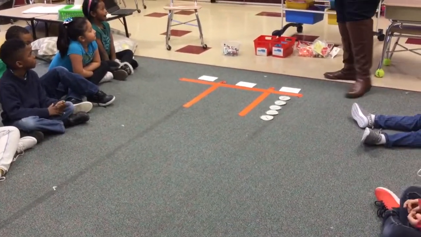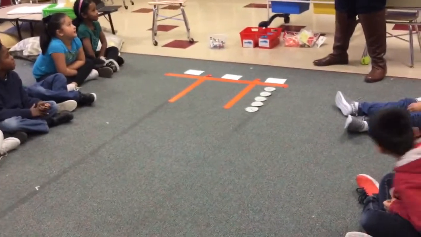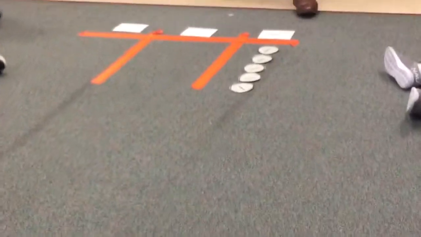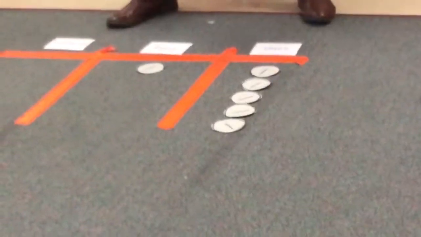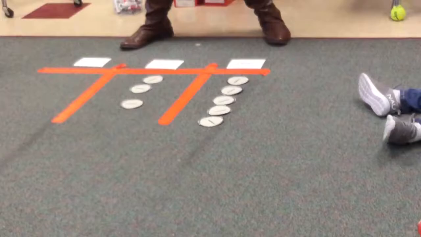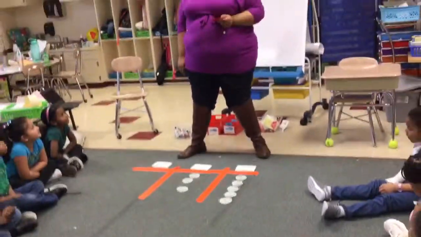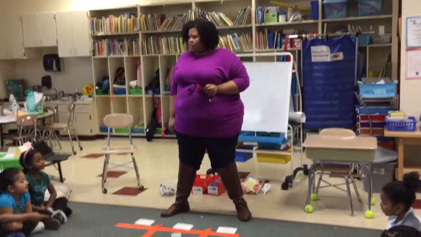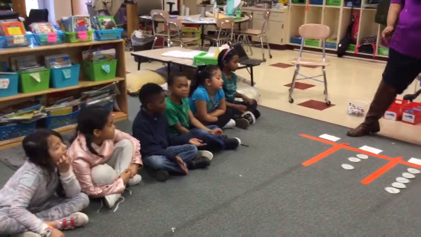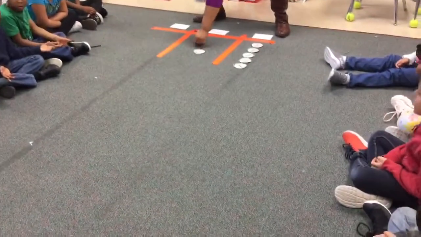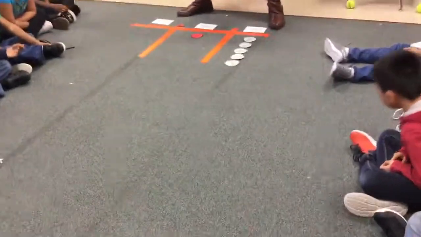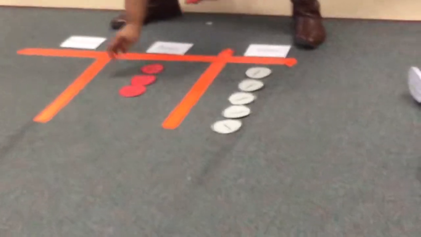What about the tens place? What number is in the tens place? 3. Thank you, Ryan. So how many discs do I need? 3. 1, 2, 3. No, that's wrong. What did I do wrong? You put ones in the tens place. I put ones in the tens place. Do ones go in the tens place? No. Tens go in the tens place. 1 ten, 2 tens, 3 tens.